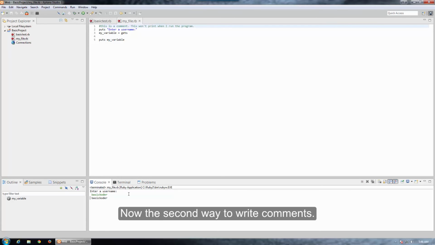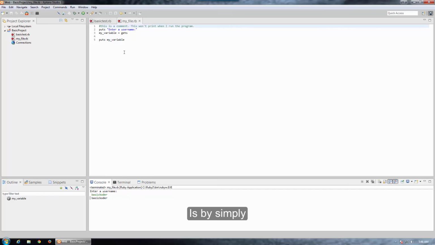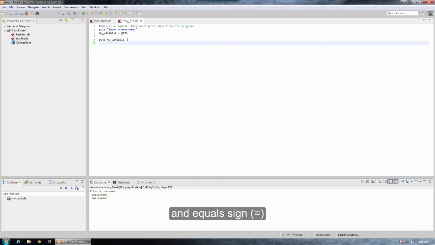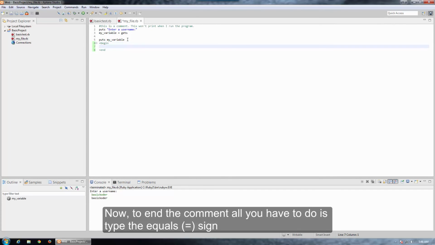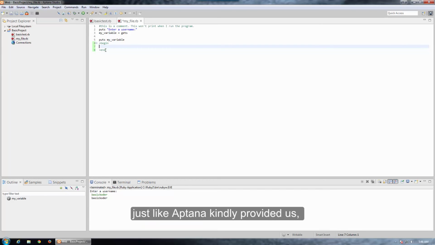Now the second way to write comments is by simply typing in an equal sign, the word begin. Now to end the comment, all you have to do is type the equal sign end, just like Aptana kindly provided us.